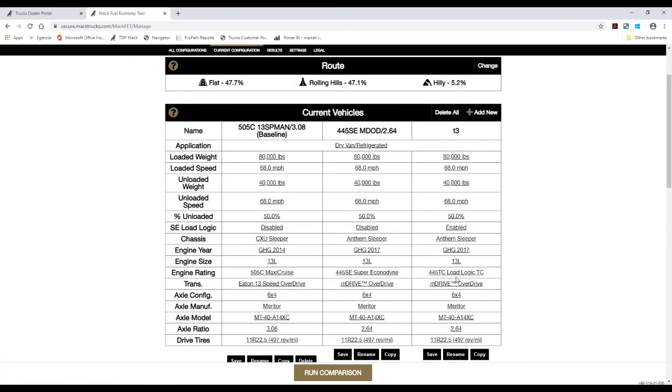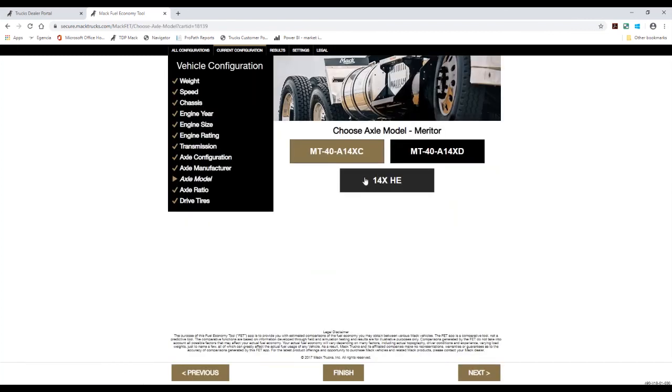And it's going to send me back, and you see everything updated here. Same transmission, same axle configuration, same axle manufacturer. But I know there is another axle here that will actually help me get the best fuel economy. Which one is that? The one that you didn't see before, the 14XHE.